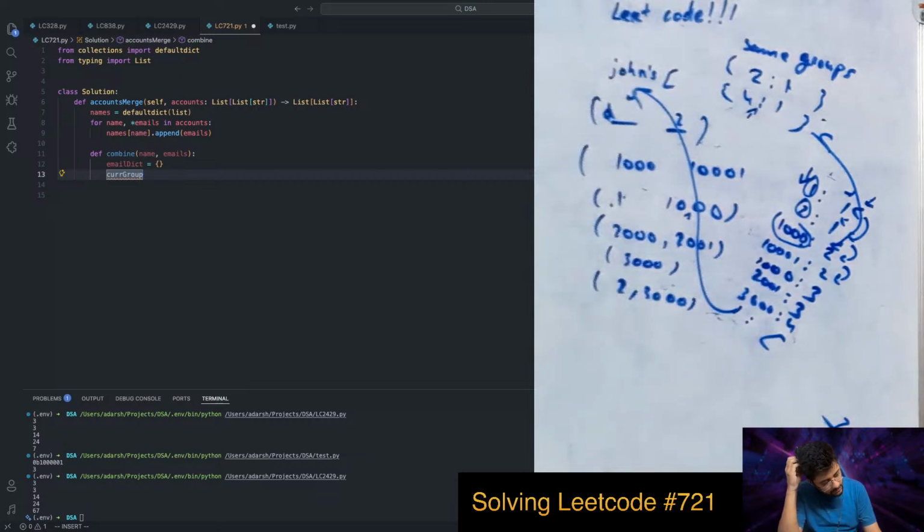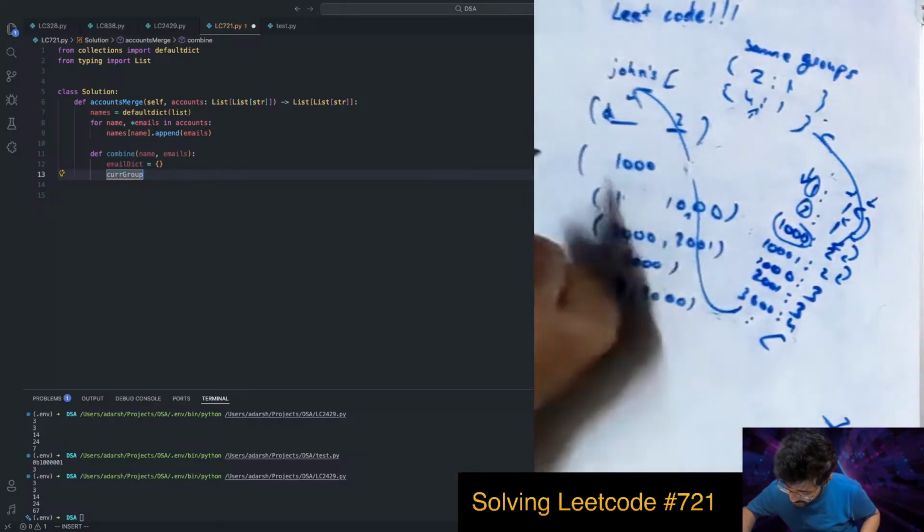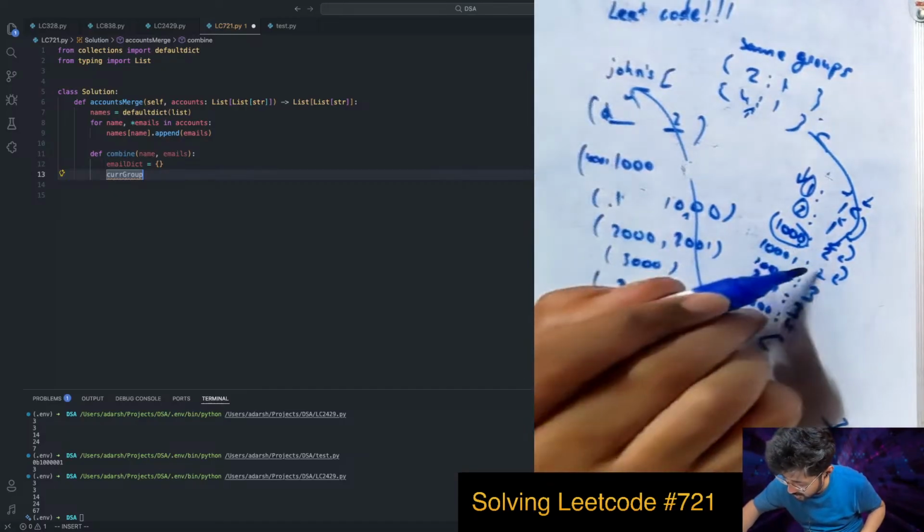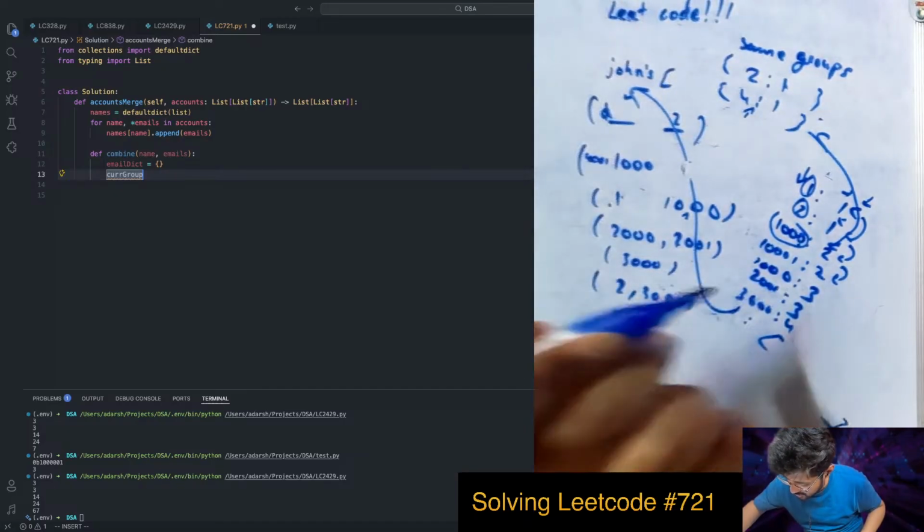What happens if the emails were, so one thing that I missed, which is pretty easy to solve. If this was the case, then it would try to firstly add 1001 into, no, sorry, not for this one.